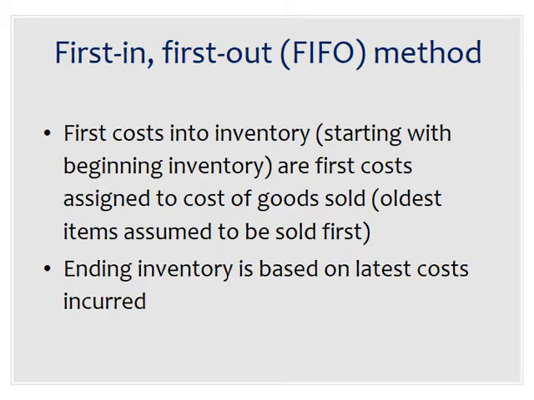Let's go through an example of using FIFO. We will use the same set of data that we used for an earlier video on the average cost method. In May, Shade Company had a beginning inventory of 30 pairs of sunglasses that cost $10 each for a total cost of $300, 30 times $10. During the month, Shade purchased another 20 pairs at a cost of $15 each for a total cost of $300, 20 pairs times $15. At the end of the month, Shade had 10 pairs of sunglasses left in ending inventory, having sold 40 pairs during the month. Calculate Shade's cost of ending inventory and its cost of goods sold for May.